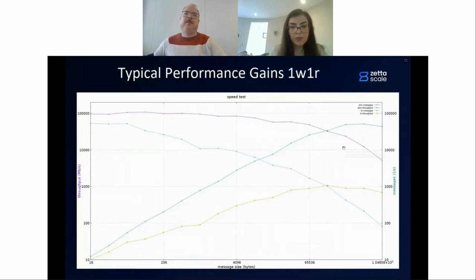The thing you can see from just this simple plot is that even for only 16 byte samples, shared memory exchange is way quicker than going through the entire network stack.